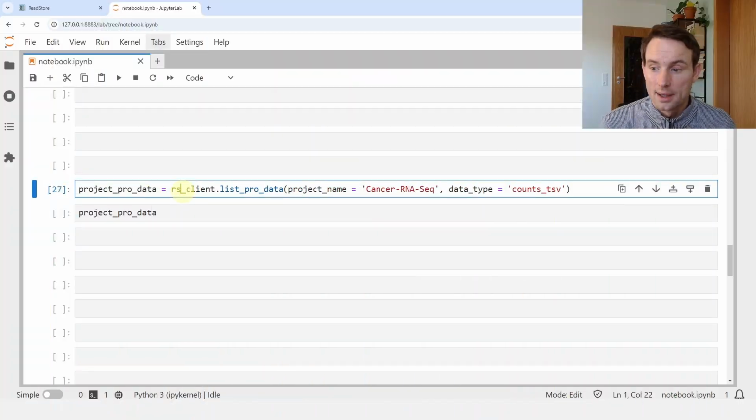Okay, so we're back in our notebook where we can run the list pro data command. And here we specify the project name, which is our cancer RNA-Seq project, along with the data type of process data that we want to return. We've seen before that this is counts TSV, so gene count files that come from a gene quantification algorithm.